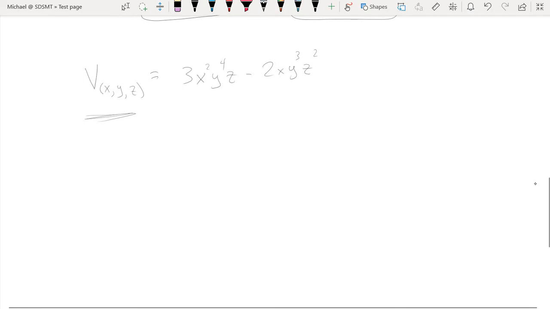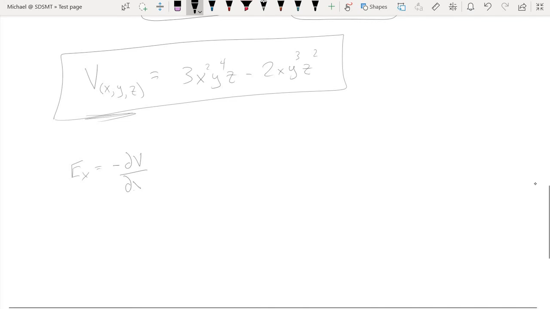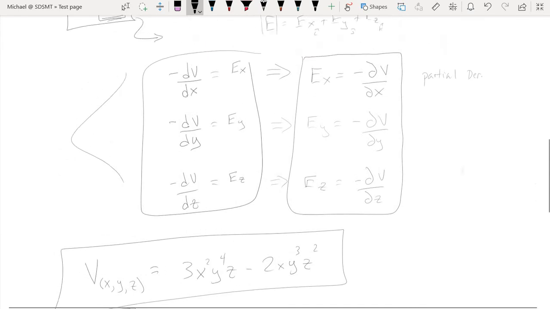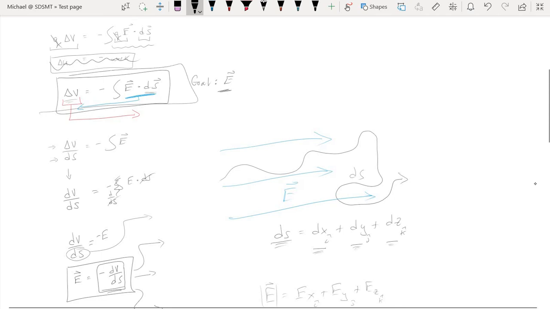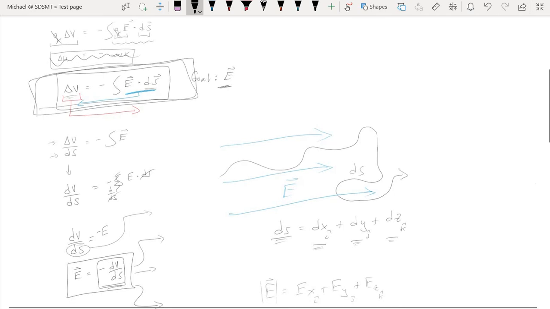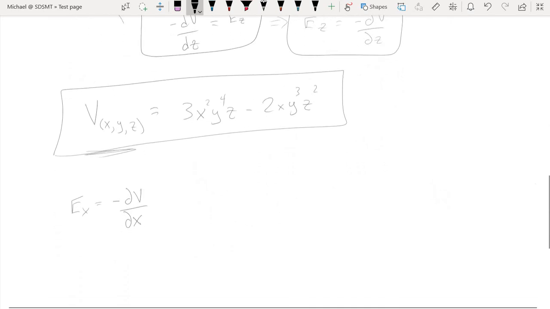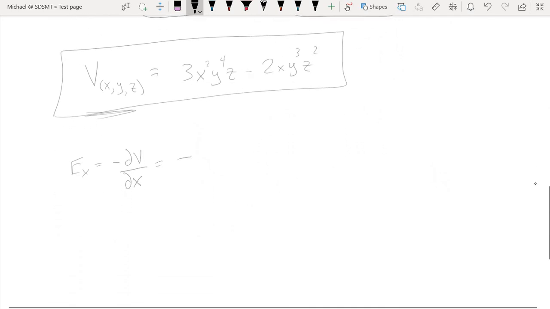All right, so we want to find the X component of the electric field within this region of electric potential. So we have the partial derivative of V with respect to X. That minus sign there, that's been following us along the whole way since the very beginning of this discussion. So don't just ignore it. It's there. Put it in there right now before you forget it.